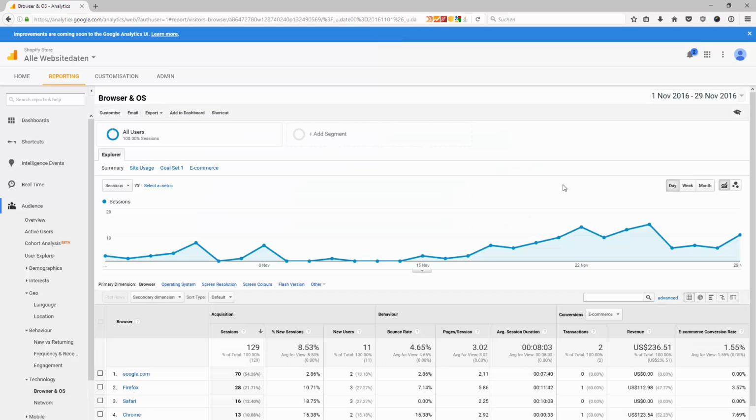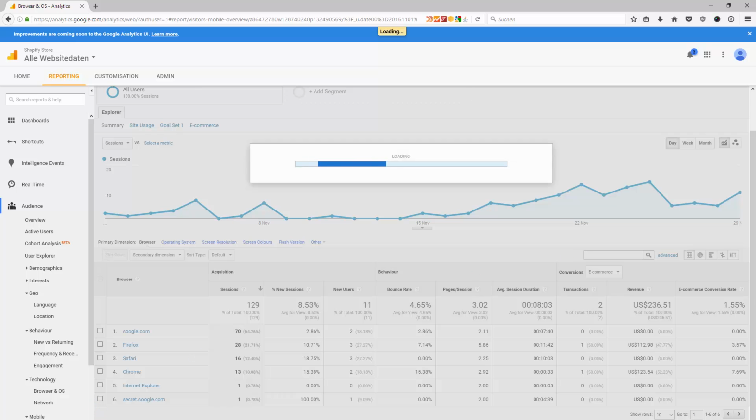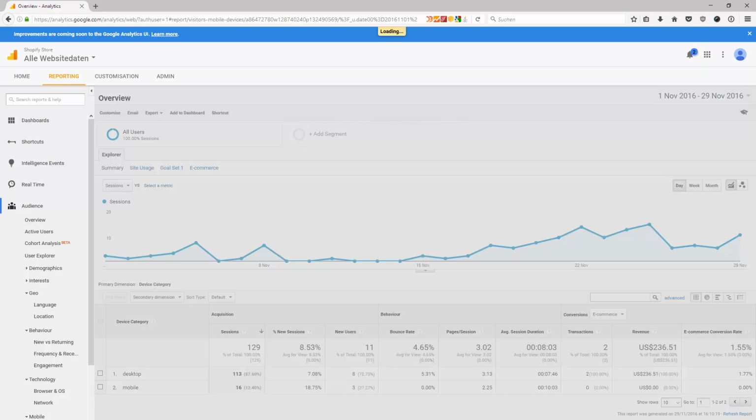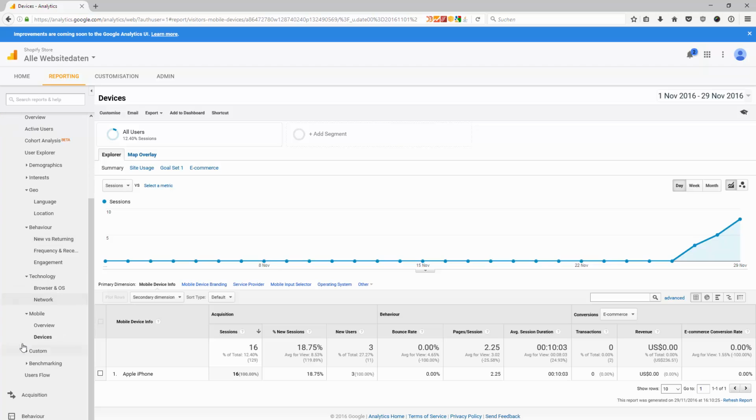I also see what kind of technology they are using. Am I getting a lot of users from a mobile phone? Am I getting a lot of users which are on tablets? Is it a lot of fancy Apple users or more Android devices, and so on. And Shopify is actually taking care of the mobile view. So your shop will always look very nice on a mobile device. They did a great job with that. But it's still good to know.